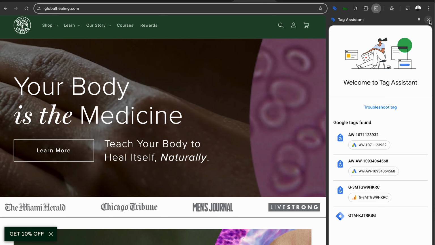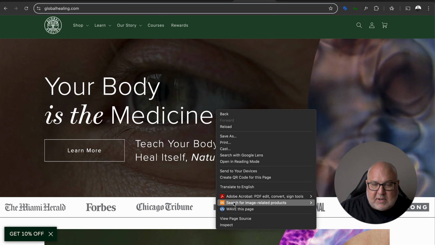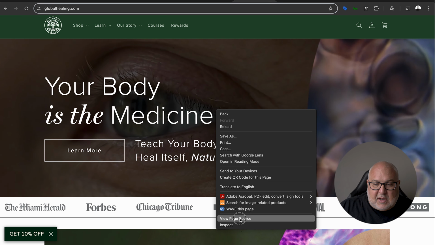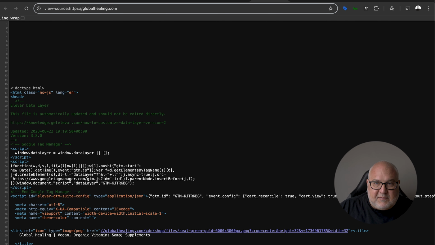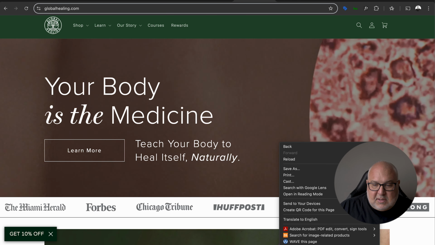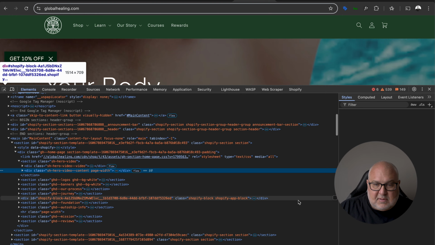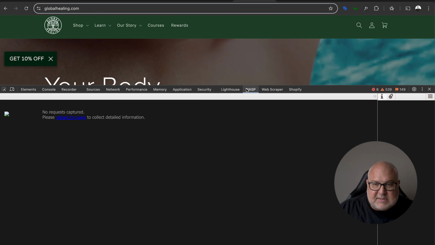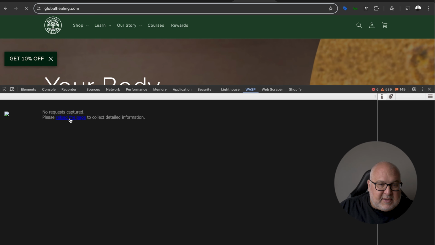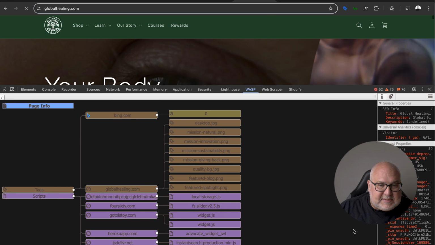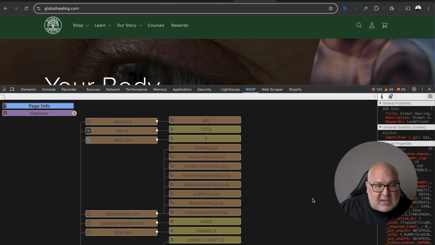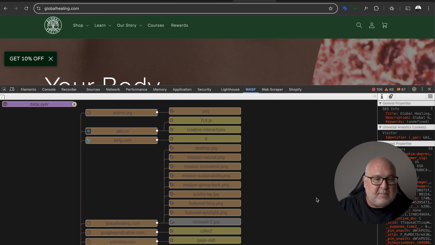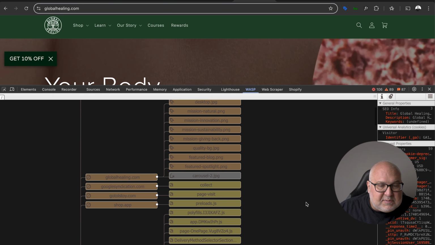And this is a good example of why you may want to, for instance, not view the page source, but inspect it. If you open the developer dashboard and use the Wasp app on this, you can start to see that this site has a ton of different tags and scripts running on it.